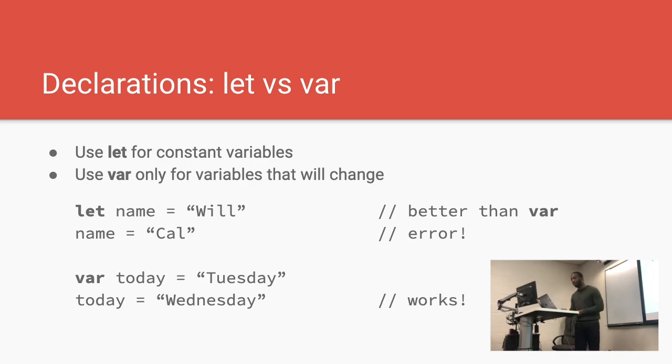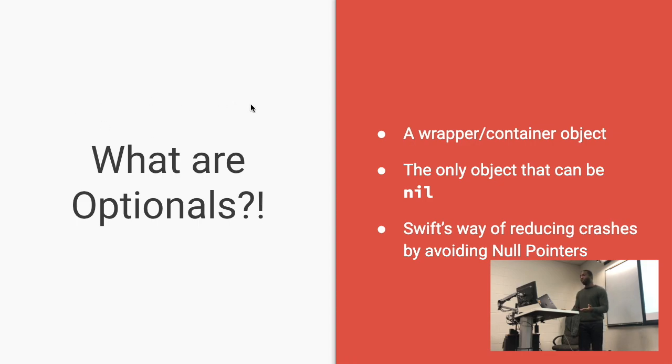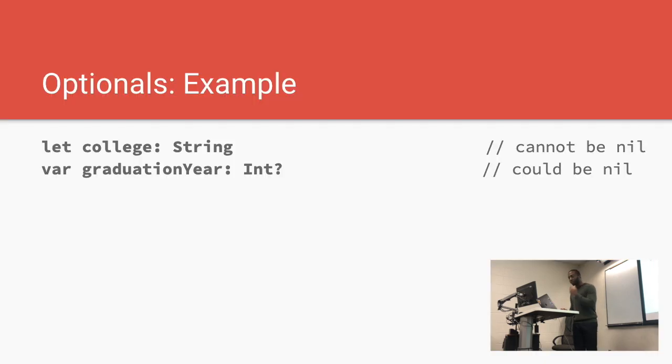Cool. All right. So, like I said, optionals are types that you create, and basically you're saying this might be a string, or it might be nil, or this might be an integer, it might be nil, we're not sure. In this instance right here, let college be of type string. This is not an optional, so this has to be a string. If it's not a string, you can't use it. If you try to use it, it'll say cannot use without being first initialized. But in this instance, var graduationYear of type Int optional. This can be nil or it can be an integer, and Swift basically doesn't know.